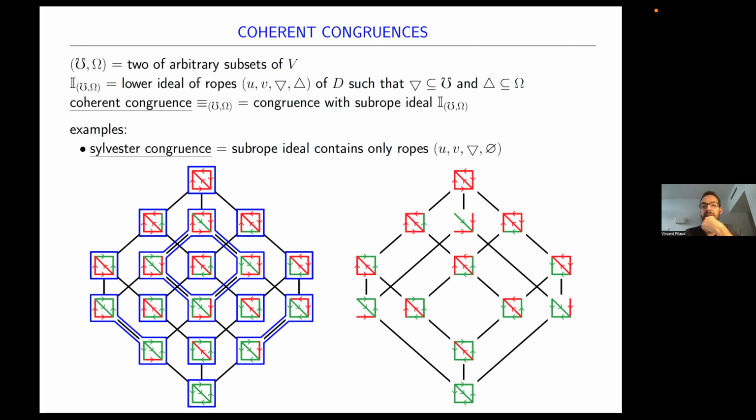I should have written that on the slide, but it's not there. For the weak order, it corresponds to what we call permutarbrahedra congruences, which I defined with Vivian Pons. So one example of such a coherent congruence is the example where everything is down. I take down to be V and up to be empty. That means that my ropes are only allowed to pass above, everything has to be below the ropes. So it's exactly what I would call the Sylvester congruence of this acyclic orientation poset. And what I get is what I call the Tamari lattice of this directed graph. So it's a generalization of the Tamari lattice.